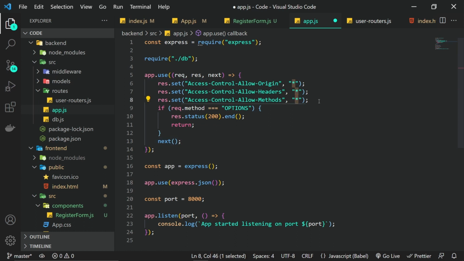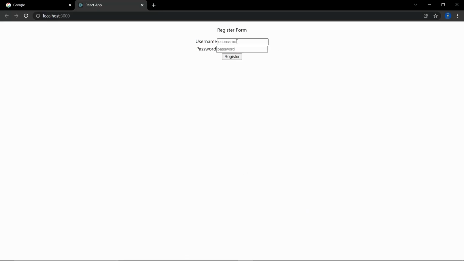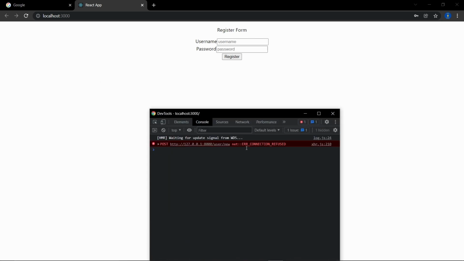Currently we are giving it a wildcard, that is any origin from the internet can make an API call to our backend, but this should not be done. You need to give proper URLs in here, but for now we can use the wildcard here. So I'll save it and let's try it again. Username devs, password, hopefully it runs, and okay, authentication failed.